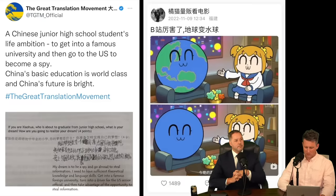My dream is to be a spy and go abroad to steal information. I need to have sufficient theoretical knowledge and language skills, get into a famous foreign university, turn into a driver for the U.S. senior official, and then take advantage of the opportunity to steal information.